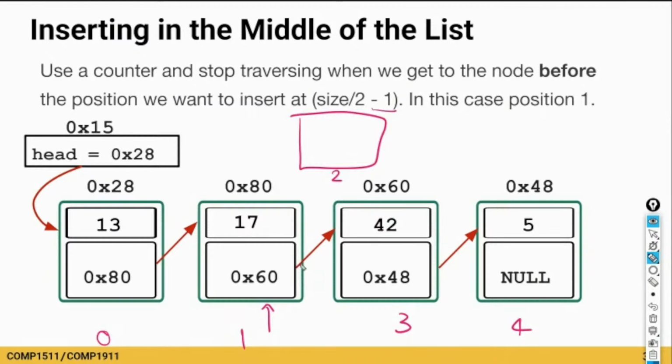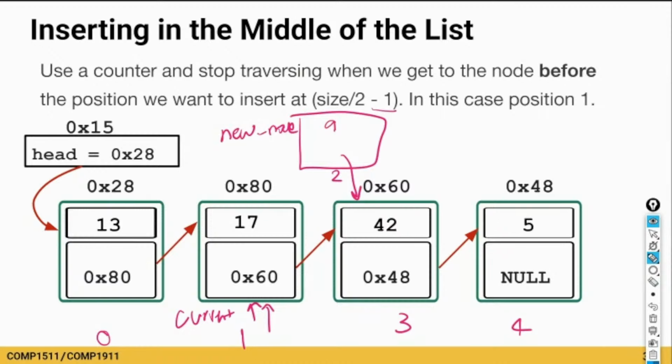Once we do that, it's just a matter of connecting things up. So we'll probably have a pointer called current that stops when it gets to here. And we need to connect 2 things up actually. This will be our new node. Right, and it'll have some value in there. We want to make the next equal to this one that's going to be after it.